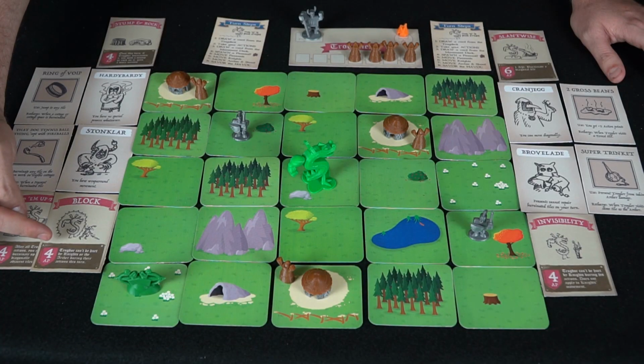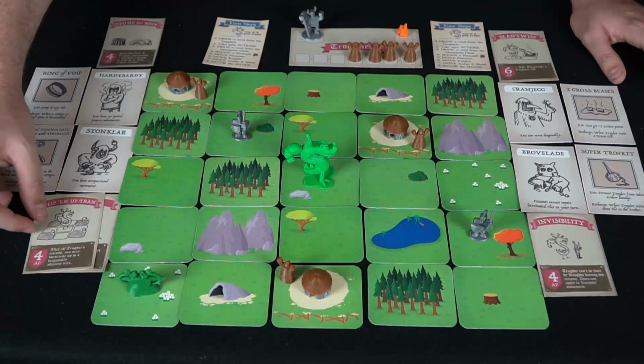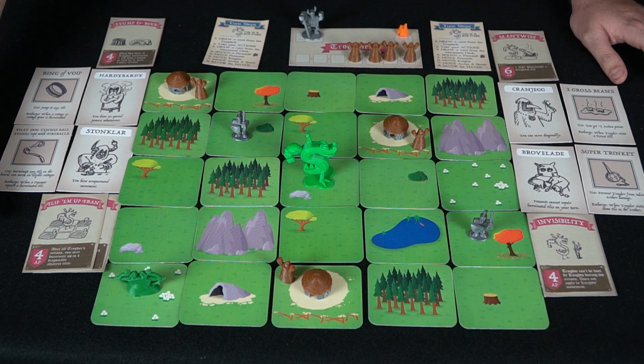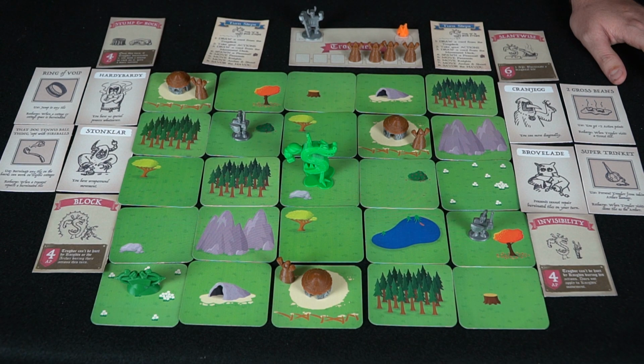But this one says Trogdor can't be hurt by knights or the archer during their action this turn, so he can avoid taking damage this turn, which is pretty useful. And then this one says, after all Trogdor's actions, you may burninate up to 4 diagonal tiles. So this one's probably a pretty good one, so we'll go ahead and play this one here.